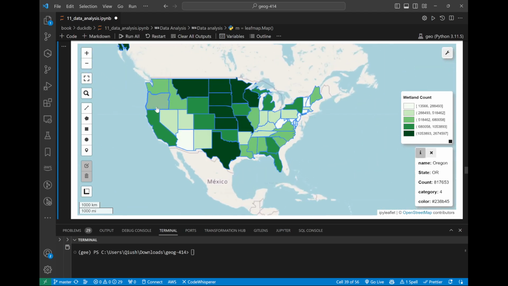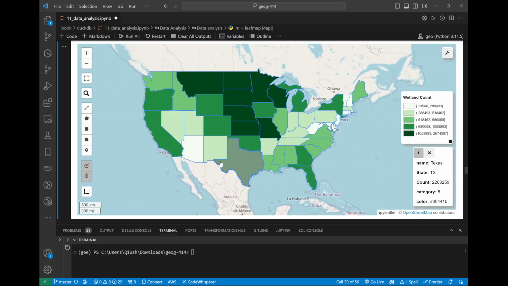So now if you zoom in, okay, and this you can clearly see it's better than the number, right? Better than the table, because you can see which state has the most wetlands. You can hover with the mouse. This one shows you, for example, the number of wetlands in each category. So basically the range.